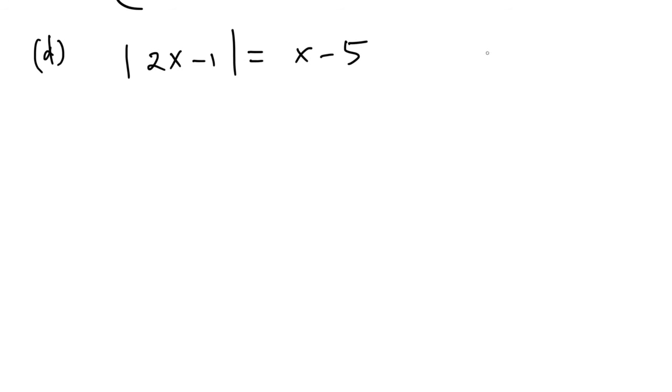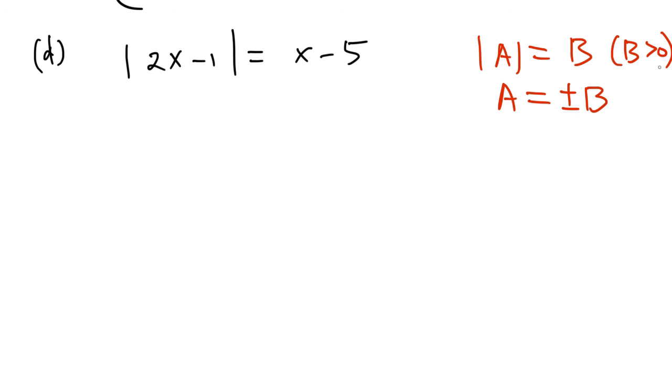Okay, now we have another example here. Now we apply the same formula. If absolute value of a equals something, then a equals plus or minus b. Now this works only if b is positive or 0. But x is a variable, so we can't really be sure whether this is positive or negative. So what we're going to do is just solve this equation by setting up the plus minus on the right hand side, and check the answers later on.